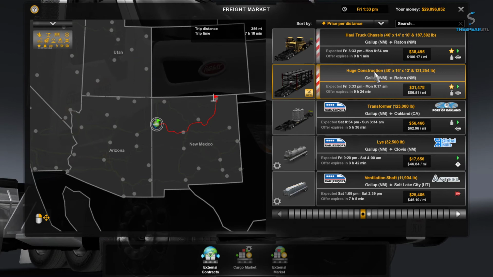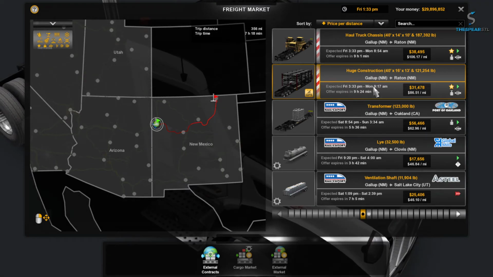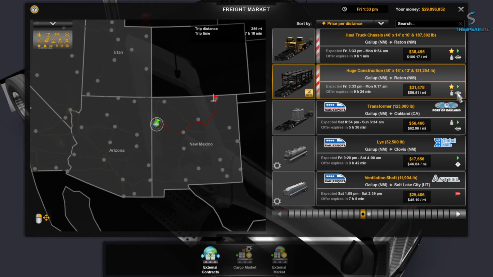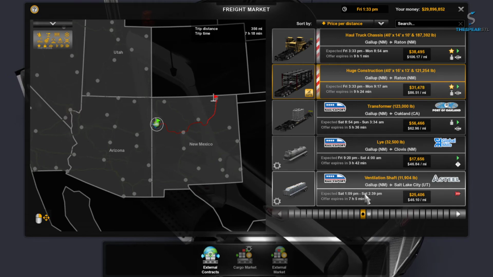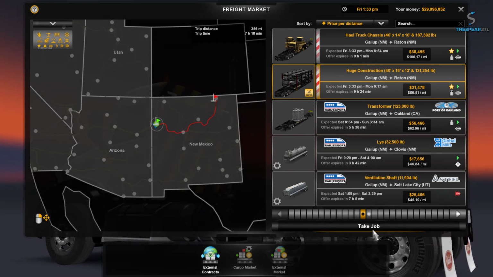Here you go. Huge construction. I'm not exactly sure what a huge construction is. Gallup to Raton. Another heavy haul, special transport, what do they call it? High value, standard, not urgent. Articulated, yeah, heavy. But that's what we needed. Huge construction. Thought I'd already clicked on it.